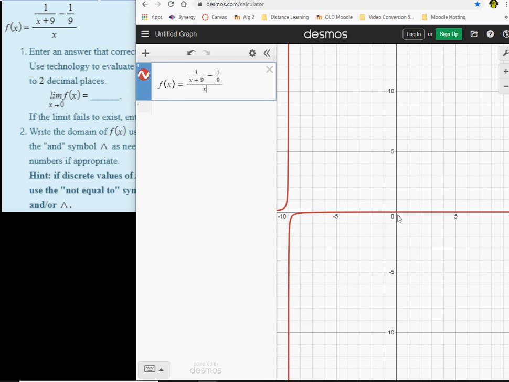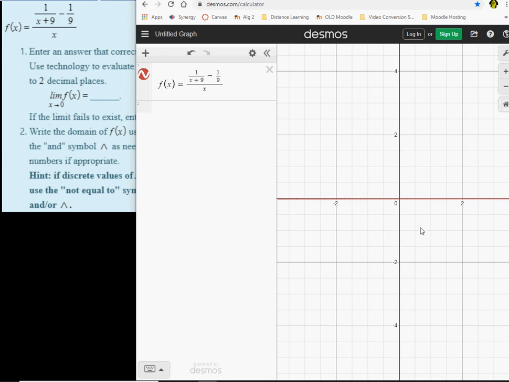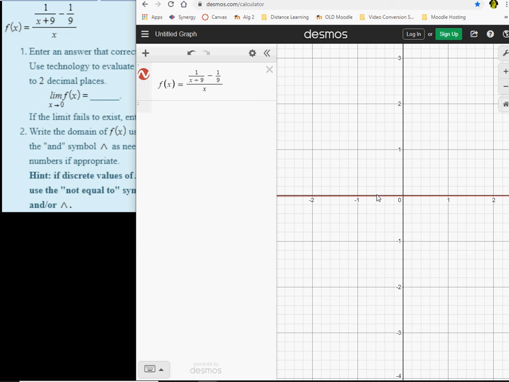So look, if we focus in here at x equals 0, we can see that when we approach 0 from both sides, we're approaching the same value. We just need to know what that value is, right? So we can evaluate the function at values of x that are going to help us out. So if I were to go, for example, f of 0.1, the function is negative 0.12210. Well, I don't know if that's close enough.